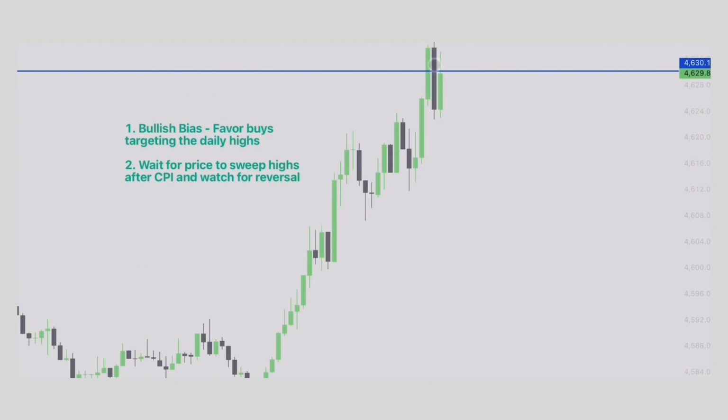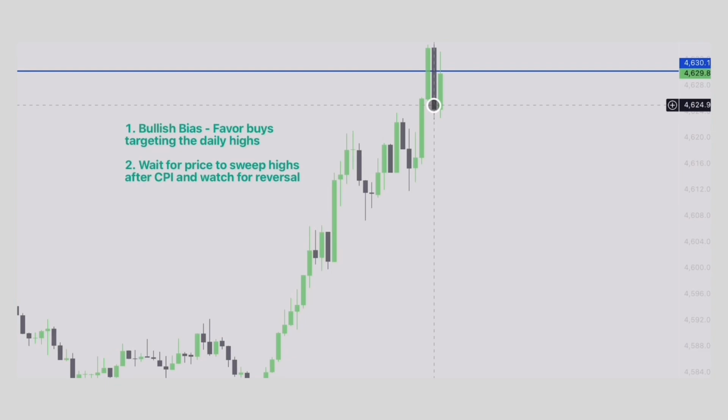Now, it helps to know the type of price action that you see during red folder events like CPI and NFP and FOMC. Oftentimes, what happens is there's a fake out move, and traders are going to be trapped into taking a particular position. They're going to get stopped out, and price is going to reverse and go the other way. This is a very common signature for us. So I could not rule out the possibility that we were just going to continue on higher and higher and higher. So once I see price go up, sweep liquidity, and get rejected, now I'm already thinking, okay, the second plan, the second thing that I outlined has a pretty decent probability of playing out.